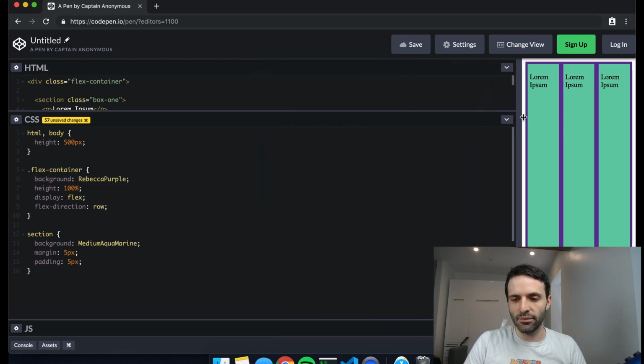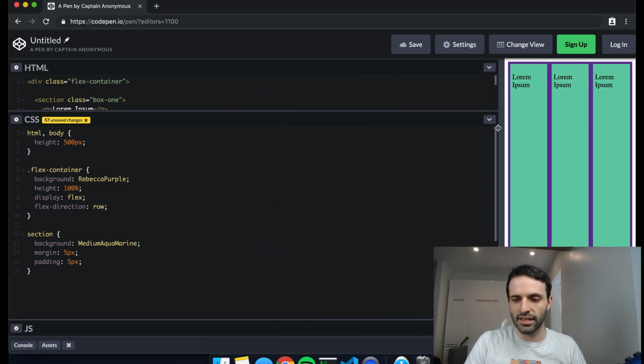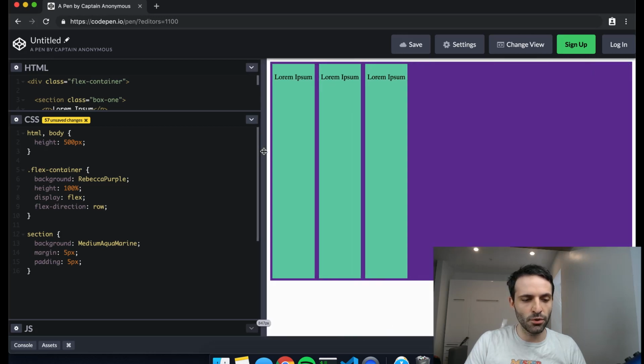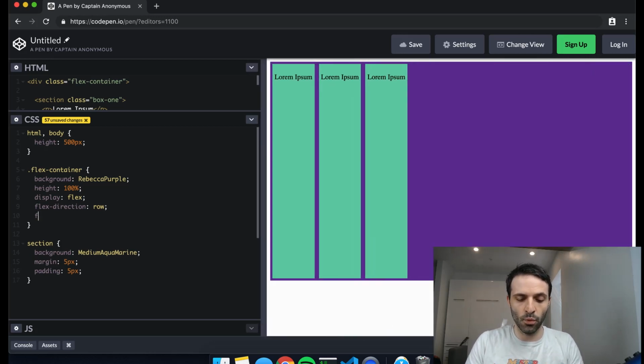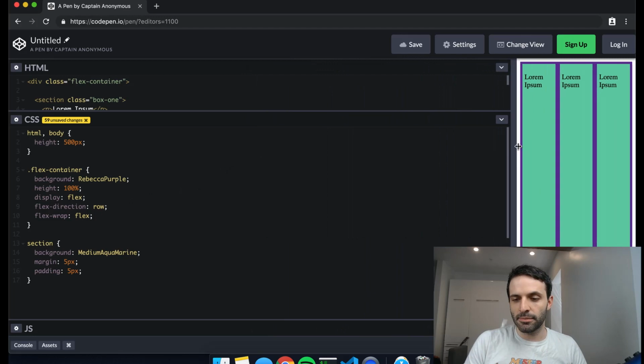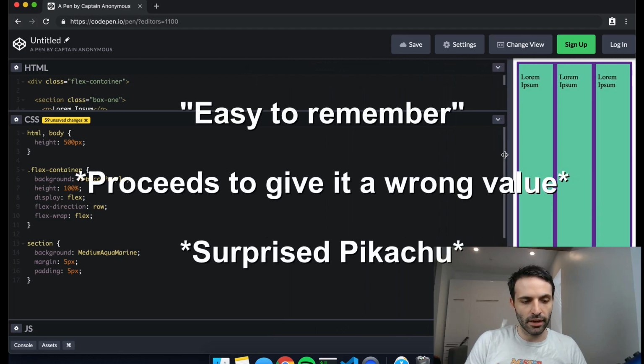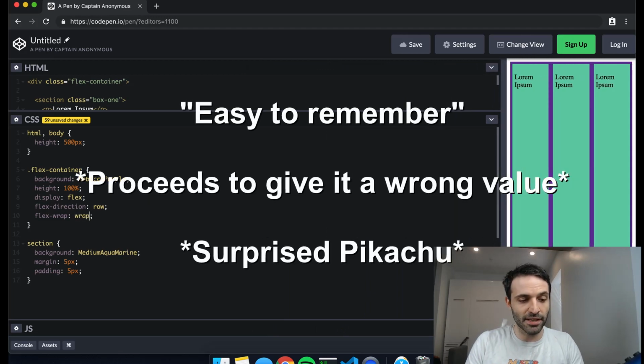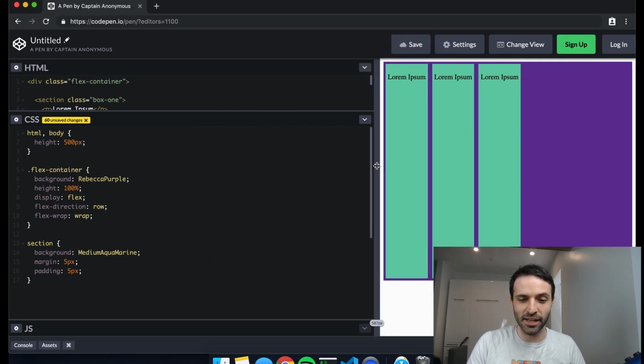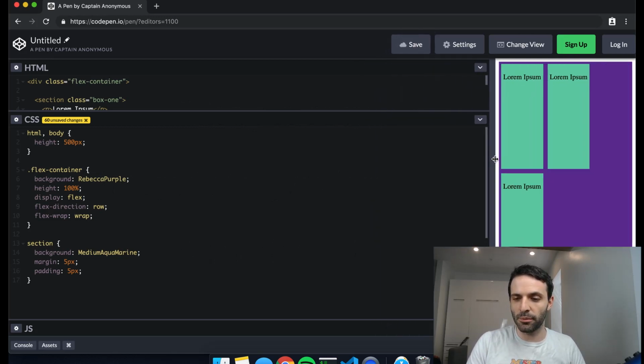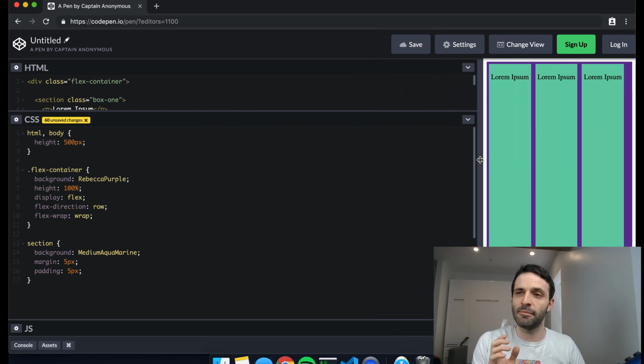The next thing: we can see if we make this smaller, it doesn't really wrap, and we do want those to eventually wrap. One quick thing we can do here is a flex-wrap. I think this one's pretty easy to remember, but if we make this small, we can see that eventually, oh no, flex-wrap is wrap, not flex. So for flex-wrap, we want it to wrap, which means when we get to this space where a flex item has nowhere else to go, which means we account for the content, the padding, the border, and the margins.